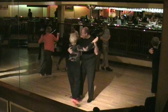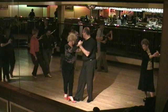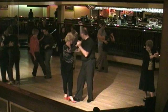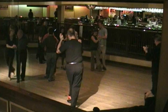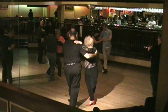Two, good. Nice. At this point, guys, what I want you to do is to literally create a sandwich. So you're going to close in front of the lady. Right? Once the lady crosses, we're going to create a small back step as the lady goes through. Good. And as she's going forward into an ocho, I'm going to create a sacada with my leg, and then the gancho that is going to be produced from her leg to mine.